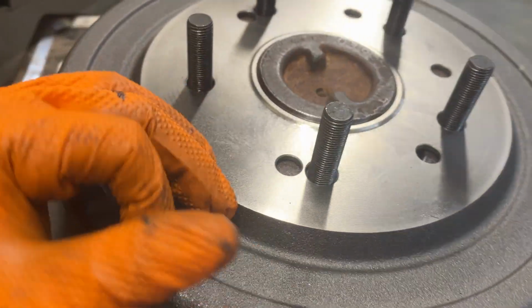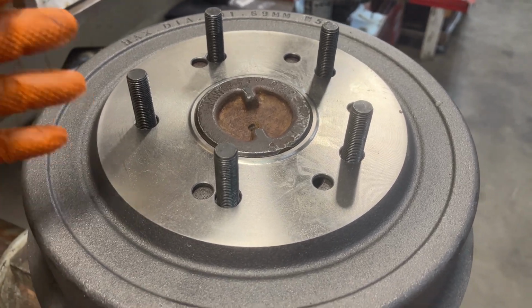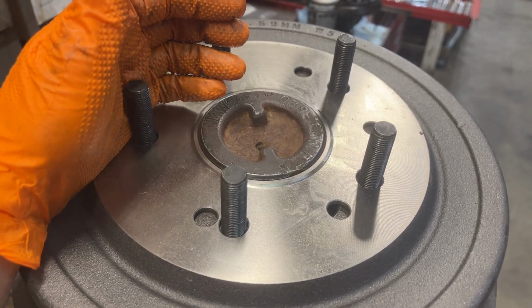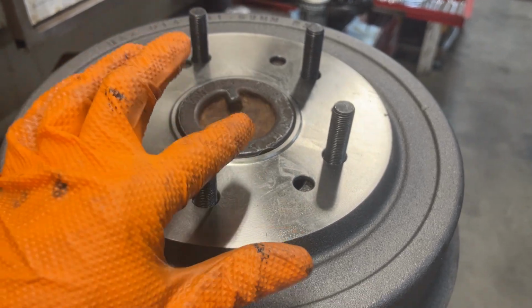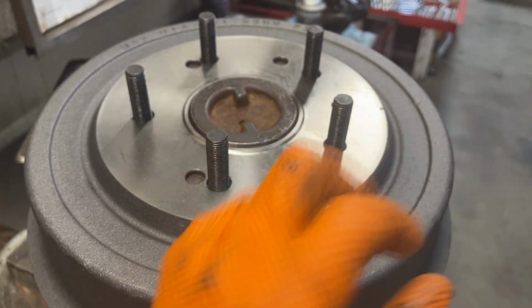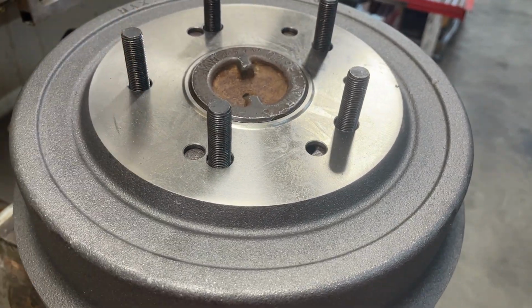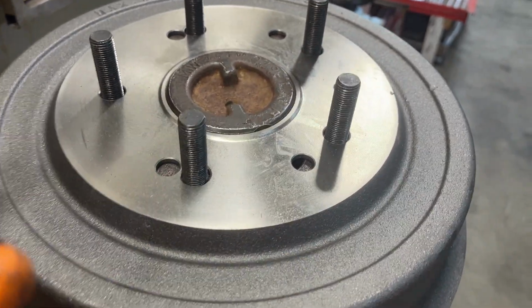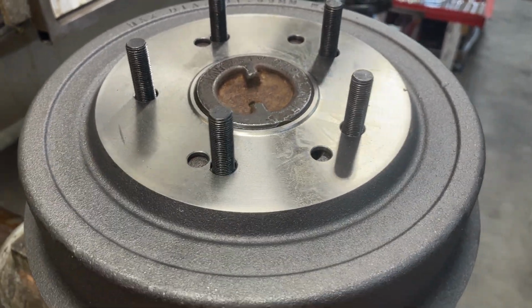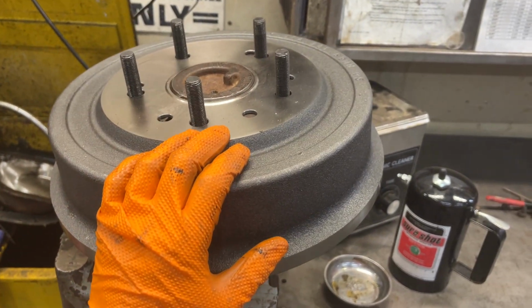And again, people will look at this and go, oh my gosh, that's gonna look weird. Yeah, you're never gonna see it. The wheel's gonna be bolted on, you're never gonna see this. And again, it's a very simple way where down the road, if you needed to put new drums on, take 4 of these studs out, drill out one, there you go. This takes literally 5 minutes. And if you can't do this, guys, you shouldn't be working on rigs. It's pretty straightforward and simple. So that's how I do it.